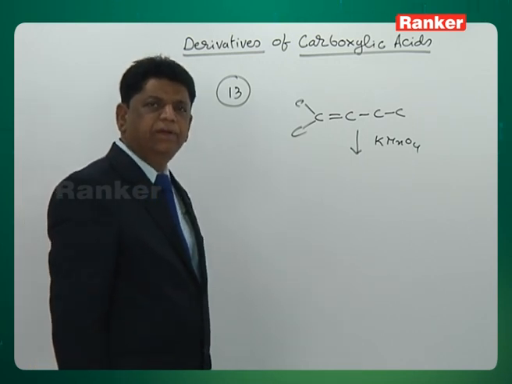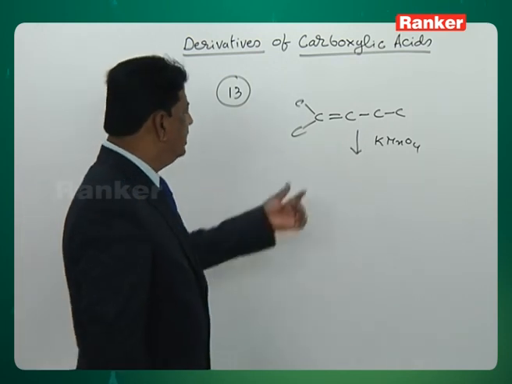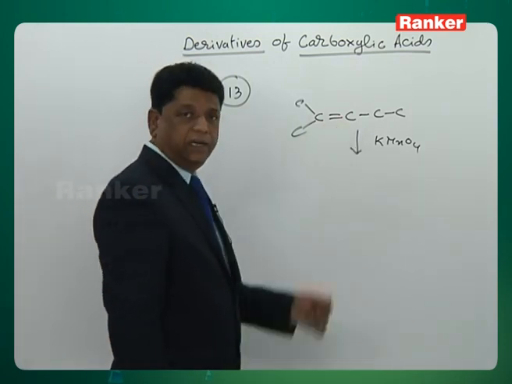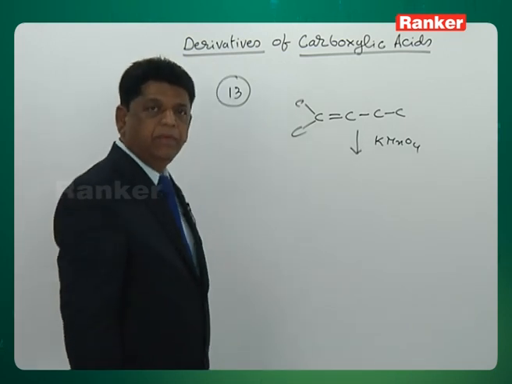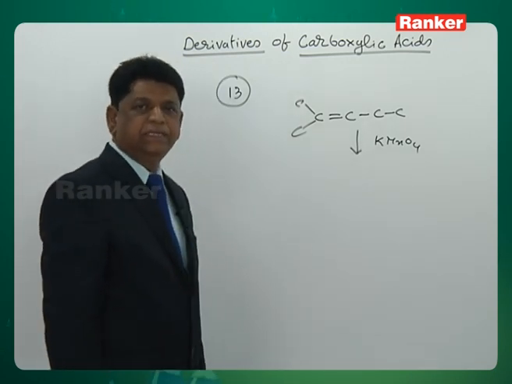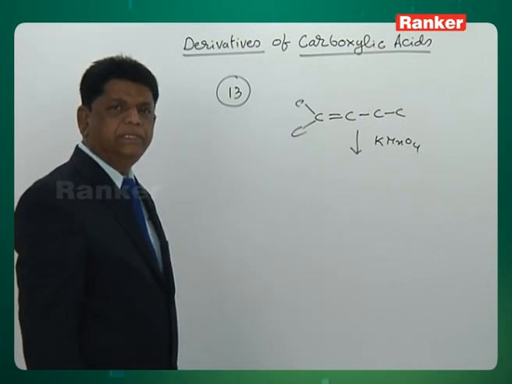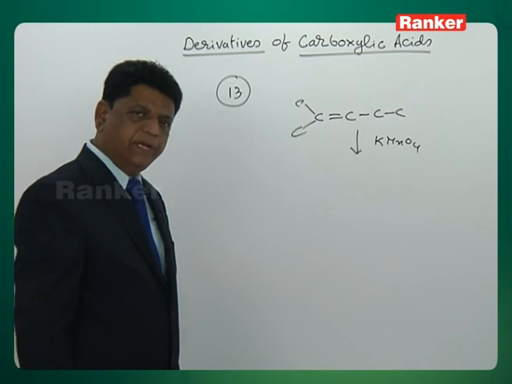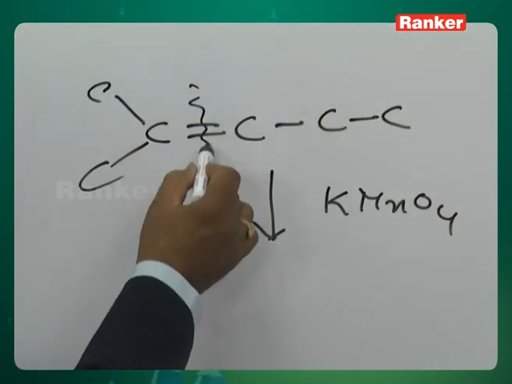In basic medium it is a weak or mild oxidizing agent which converts the double bond into a glycol, but does not cut it into pieces. But in acidic medium, that's what it says, vigorous reaction means it must be either acidic medium or permanganate basic medium, boiling, heating, also vigorous oxidation takes place. In this reaction, the molecule cuts into 2 pieces.